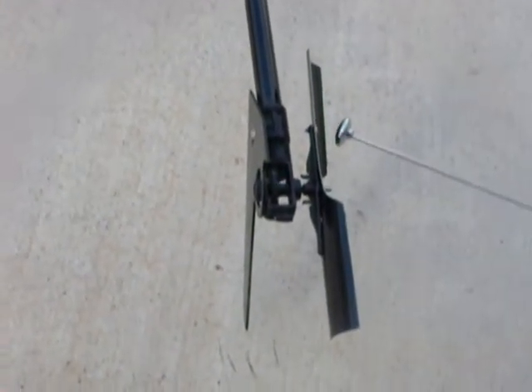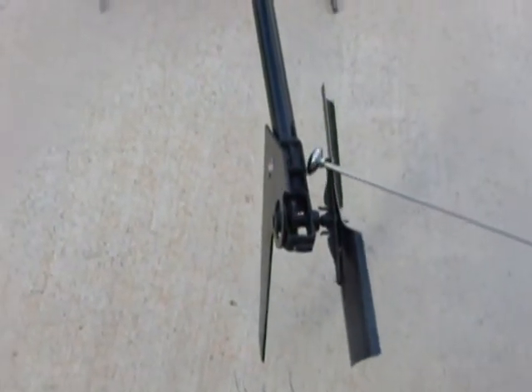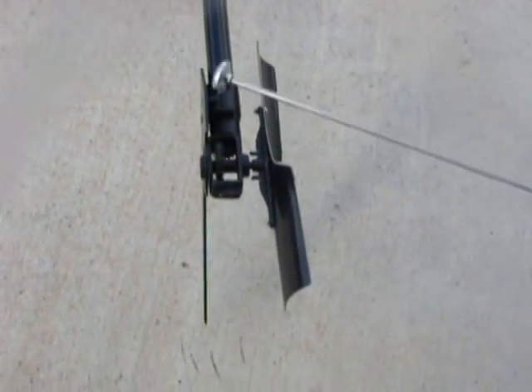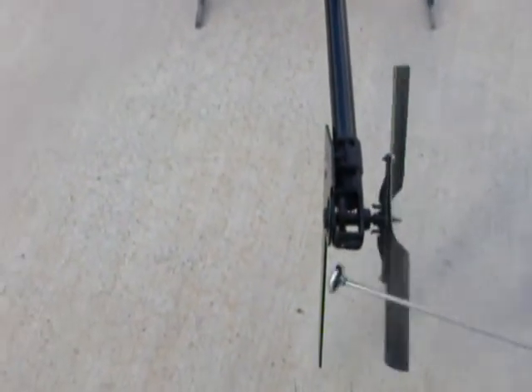So once again, the blade comes with perforations and two miniature screws. Use those two little screws to mount it over the existing plastic support part for the stock foamy blades. Do not throw these away — these are good parts that you can reuse. And basically that's how it's done, very simple. The main blades are basically attached as you see them here with heat shrink tubing. You just need to pop those in place and attach with the existing mounting screws.